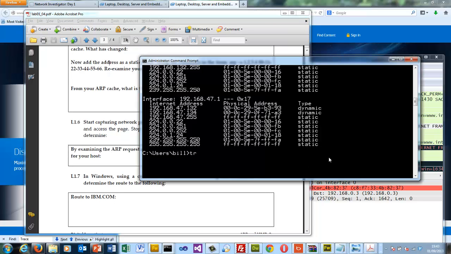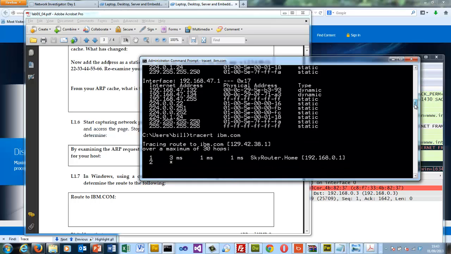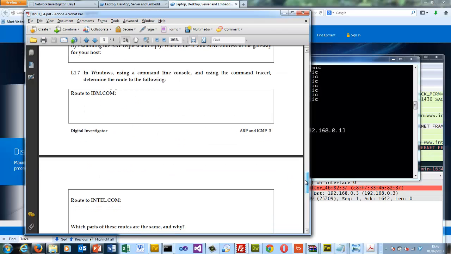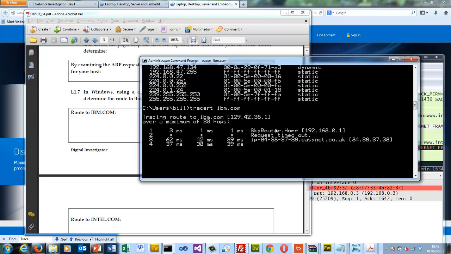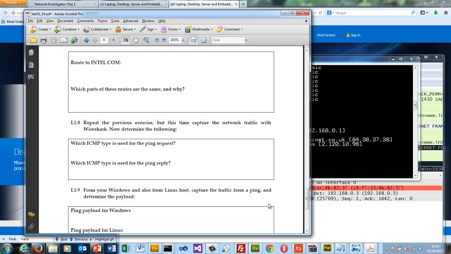Okay, so for the next thing, we'll do a trace route to ibm.com, and remember to capture this with your trace. What we'll find is there is a common part that we'll have when we do our trace routes, and those common parts are really the common route that they would take. So it will typically go to a main router, and then it will actually split depending on where it has to go. Okay, so this shows us our lab.